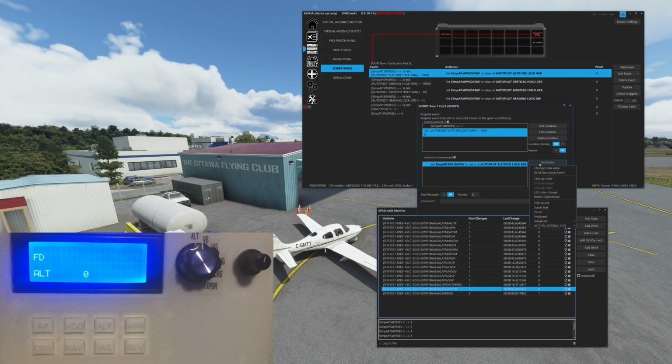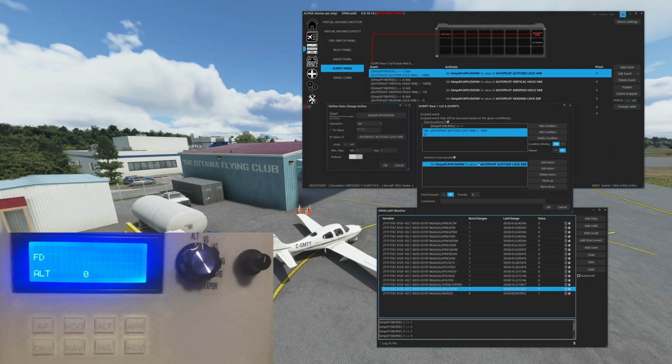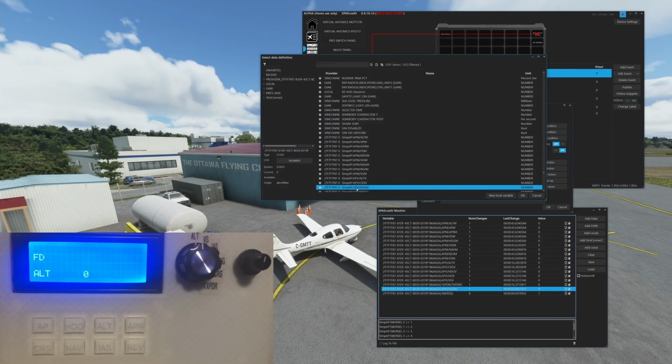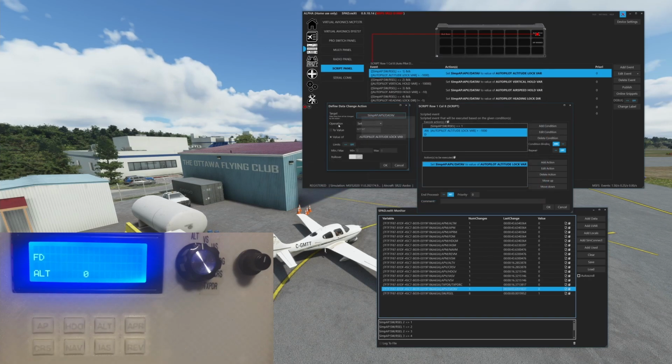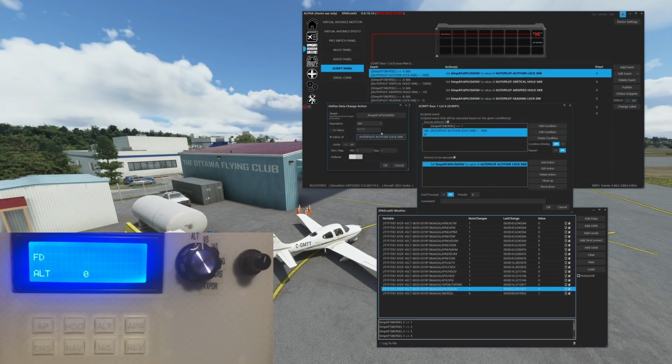So that's an add condition, change data value, and it'll automatically open up to there. And what we picked was that the target data we wanted to change was our Autopilot APV data V. So we went to our provider, we went to this guy, and we selected it as the data that we wanted to change. We wanted the operation to be a set, so it sets it, but instead of giving a value, we chose value of, which allowed us to go and find the data provider, which was Autopilot altitude lock.